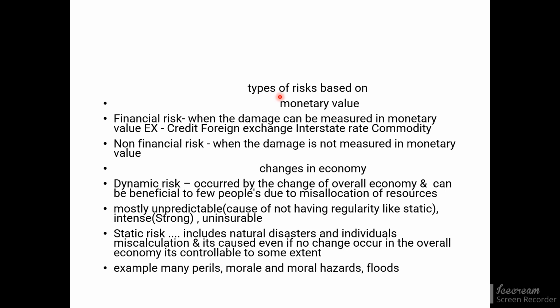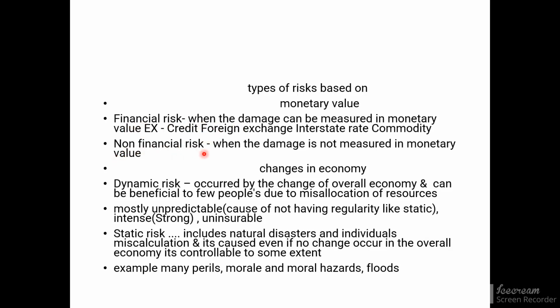So now let's look at types of risk based on different factors. For example, monetary value. We can classify risks as financial and non-financial. Financial is when the damage can be measured in terms of monetary value. For example, credit risk, foreign exchange risk, interest risk, and different commodity risks. This is a financial risk.